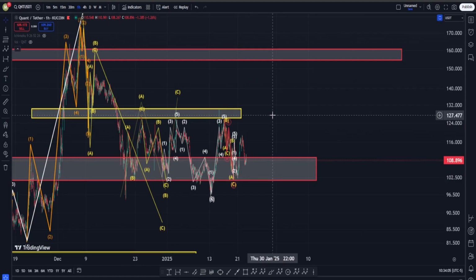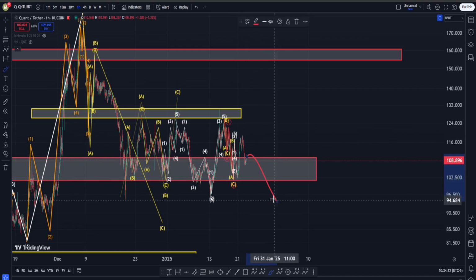However, upsides are really not, and we can have a big move up. And even if we get another move down, something like this, I do not believe that this is going to be a short opportunity. This is not the time to go short in QNT.